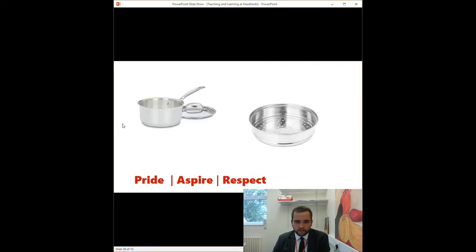For us, we've simplified this, and it's quite a nice simple way of thinking about it. We would love our students to be like this pan over here. We would love to be able to fill them up with knowledge and skills, and for them to just fill up and keep filling up and not leak at all. But that's just not how learning works. We know that actually if we don't come back to things again and again, that does leak and it doesn't end up in long-term memory.